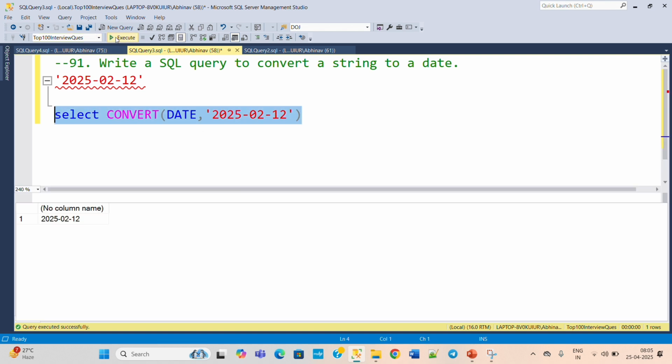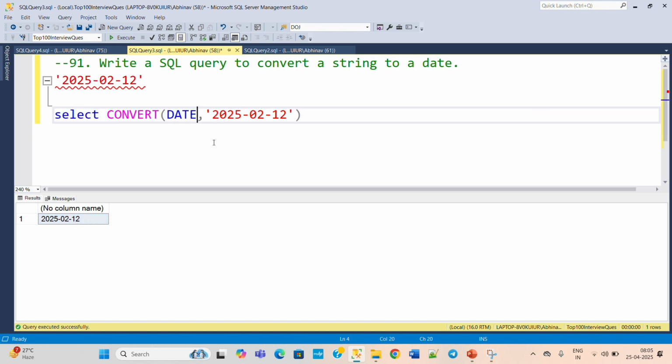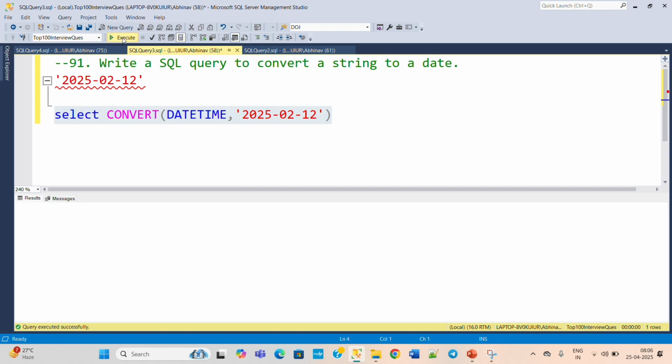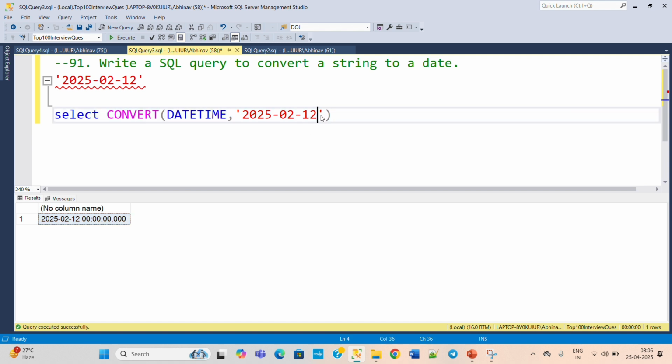Now execute this, and here we are getting it converted to date, and similarly we can convert it to date time also. So when we convert it to date time, we will get the value like this, date with time. Okay, so this is clear to everyone, how to convert a string value into date. If the string value is given in the format of date, then only it will be convertible to date. Otherwise, if we give a value like abcd... copy this query, and this is the final query that you need to provide to the interviewer for this question.